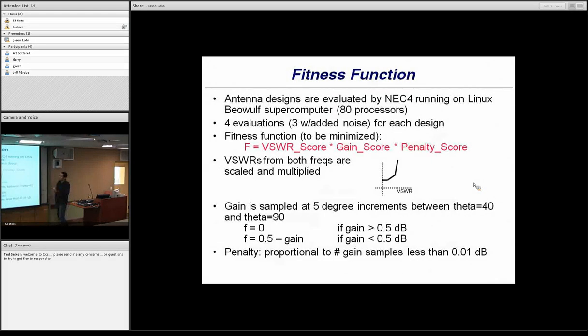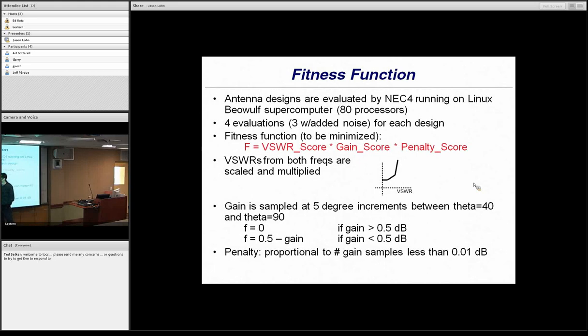This fitness function is interesting, and it'll answer your question about the sensitivity analysis. This was way back when we used to call cloud computing Beowulf clusters or whatever. But what we do in terms of sensitivity analysis, we're going to take each antenna design that the algorithm produces, and we're going to create three additional ones that have noise on them. So each dimension, each angle for the bend has noise on it. The length of each segment has noise. So that's how we actually build in this kind of insensitivity to manufacturing. We add noise to them.